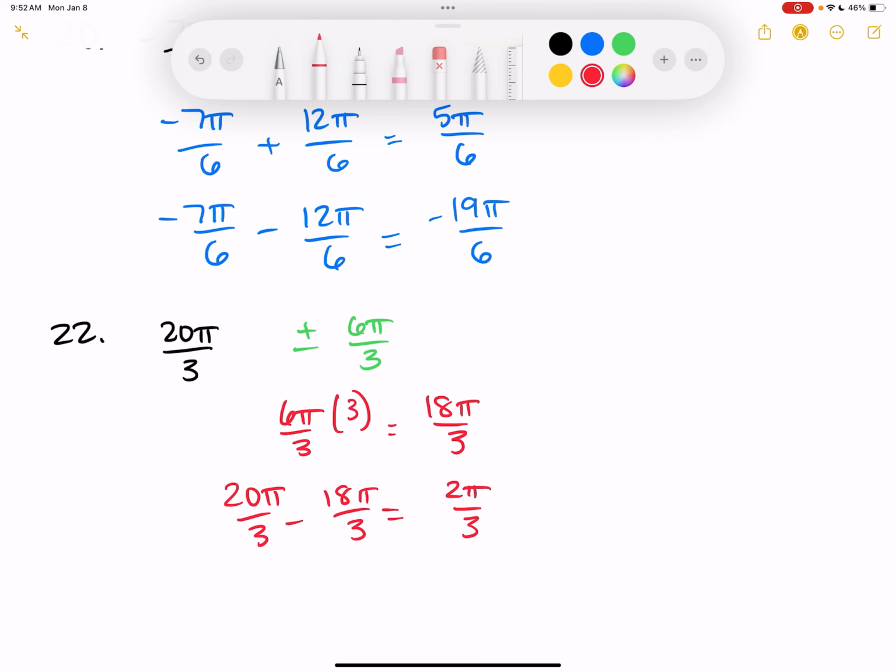So that would be my positive coterminal one. And then from there, I can take that one and subtract 6 pi over 3, which is going to give me negative 4 pi over 3. And then I have my positive and my negative one. Now, if that just confused you, just subtract 6 pi over 3 a bunch of times. But I'm just trying to make your life a little easier if you recognize that. As you get more familiar with them, you'll be able to do that.